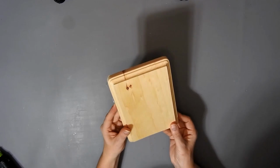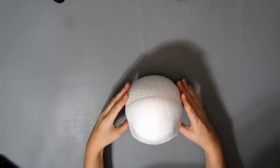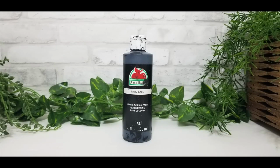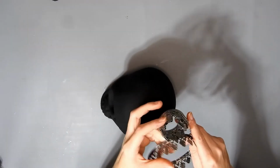So I have a wooden plaque from Dollar Tree, and I stain it with some early American wood stain. And I have this styrofoam skull. You can use the plastic ones too if you wanted to. And I painted it with two coats of black acrylic paint. And that's what it looks like. And I have this metal ribbon.